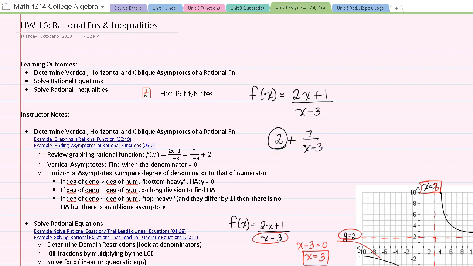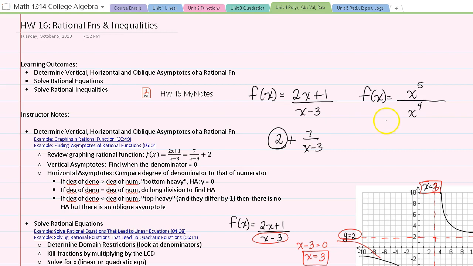If the equation is top-heavy, there is no horizontal asymptote, but there is a possibility of an oblique asymptote. An oblique asymptote is a linear asymptote where the slope is not equal to 0. If the slope is 0, then you have a horizontal line, or horizontal asymptote. So for an oblique asymptote, the degree of the numerator needs to be larger than that of the denominator, but only by 1. Thus, if the numerator has a degree of 5, then the denominator must have a degree of 4, so that the rational function can have an oblique asymptote. You can find the oblique asymptote by doing the long division or synthetic division.